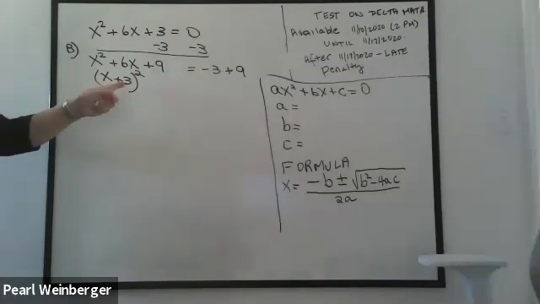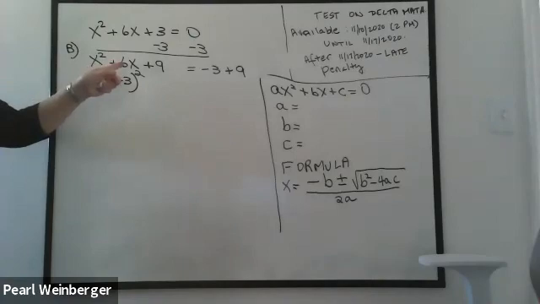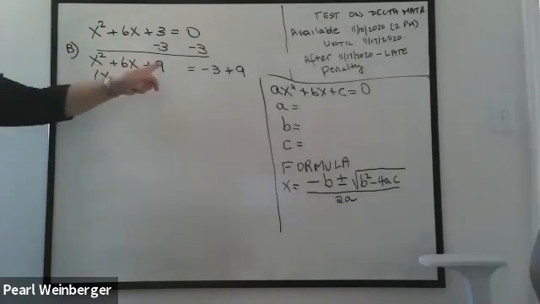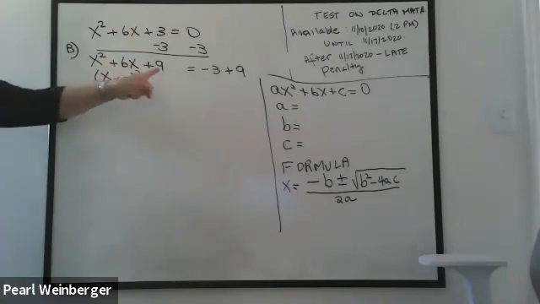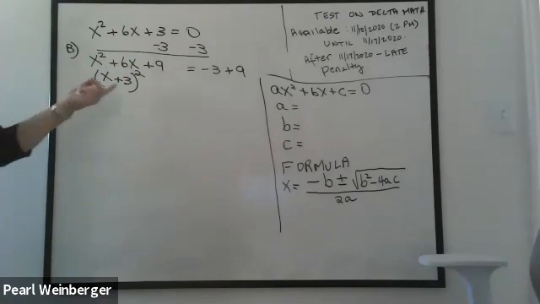The second number, the number that stands alone without any x, is always half of this number and also the square root of this number. Of course, it's easy, since we had to find this number by doing half of this, that's the number we use. And notice, since this is a positive 6, the number in here becomes a positive 3.